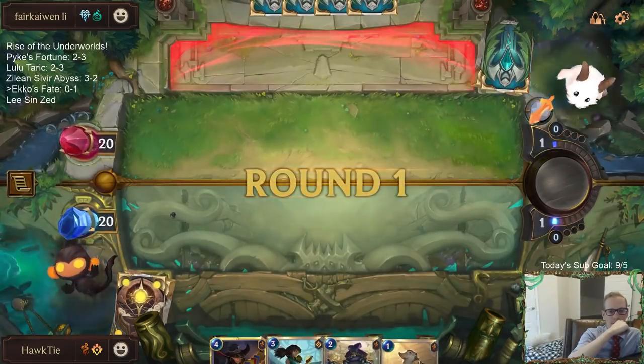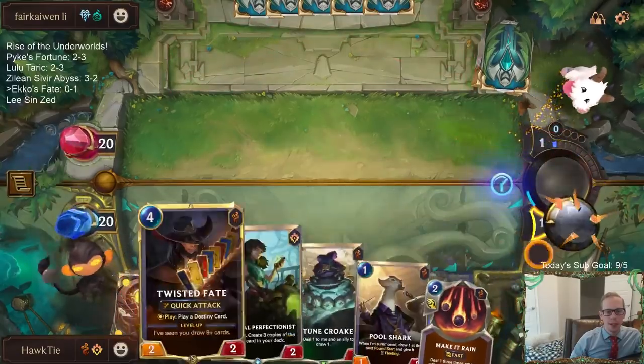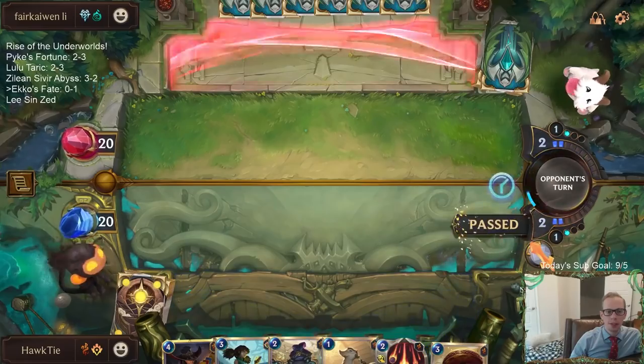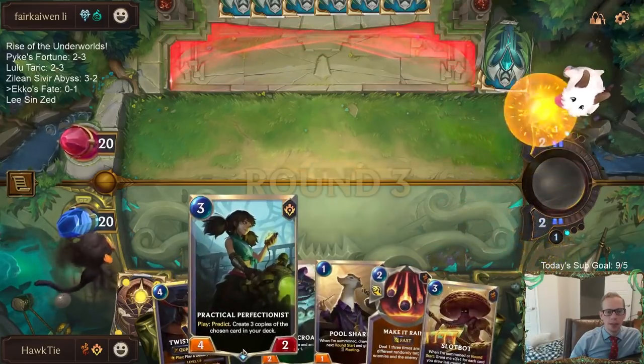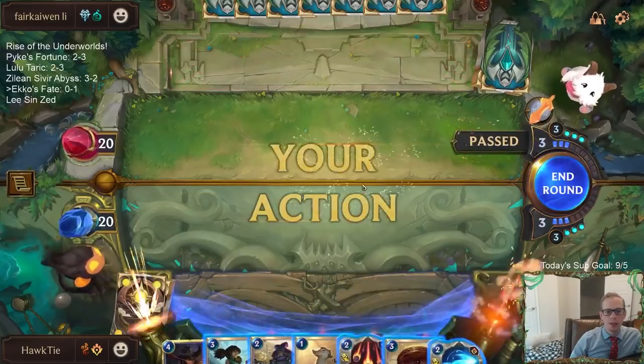I like all four of these cards, but round one Pool Shark isn't necessarily a good play, even though we'd have the Fortune Croaker to go right after it. I was kind of thinking Practical Perfectionist on three, Twist of Fate on four, and then start unloading this stuff on five.